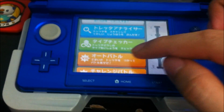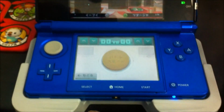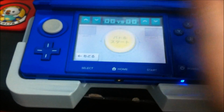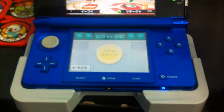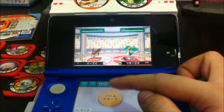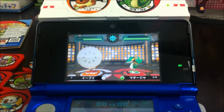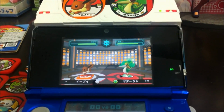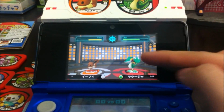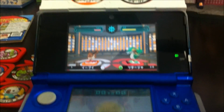Okay, moving on to the auto battle mode. Okay, as you can see at the bottom screen, it shows the up and down buttons. This is actually to keep track of your score of which Toretta battles you've won. So basically you slot the Torettas in, and then from there you start an auto battle. So this is just an example. As you can see, they are fighting with the particular types they are carrying, and the damage will be shown as the HP bar drops.